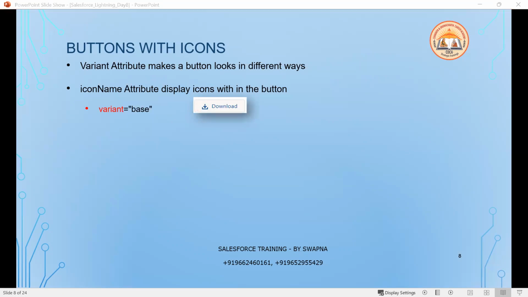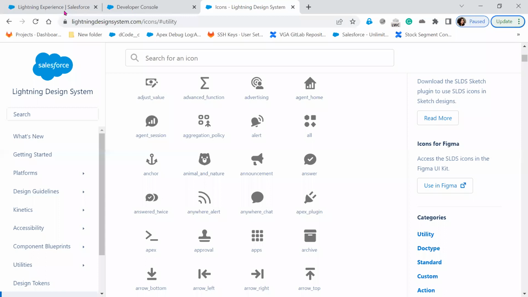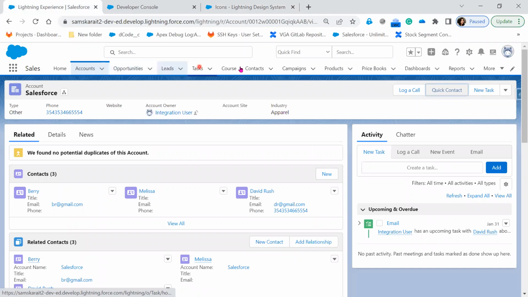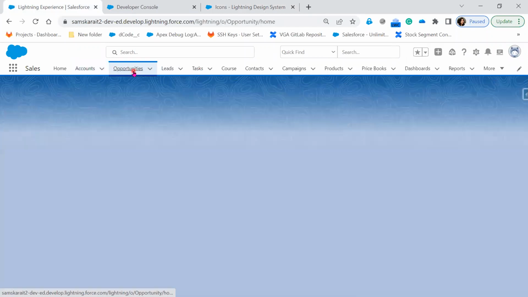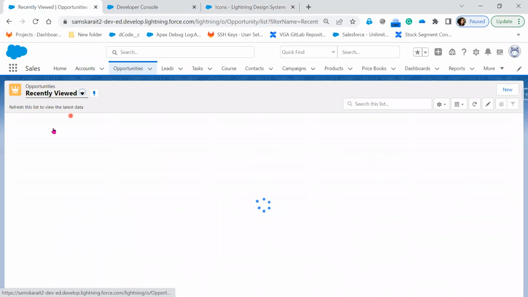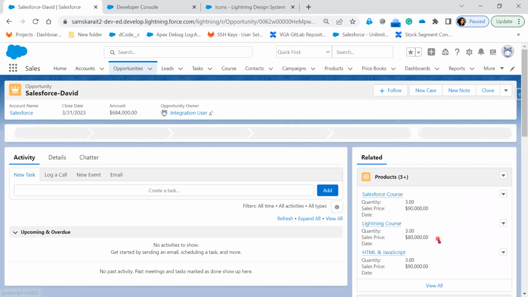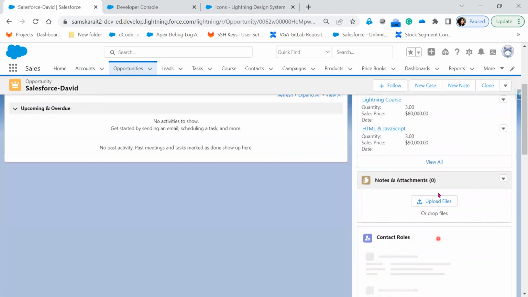If you go to the account and the related list, for example opportunities, do you see upload files? Upload files has the icon along with the button. So it has a button and the icon. Now how do we implement this kind of button in Salesforce?